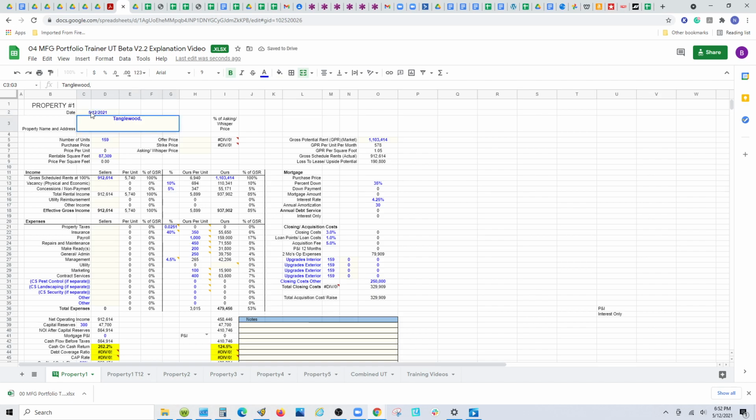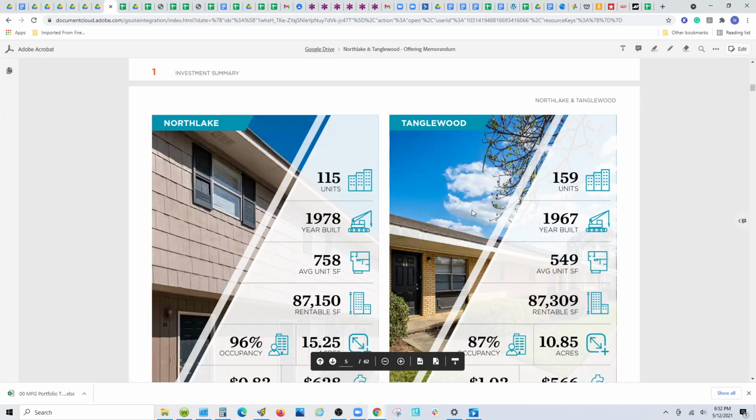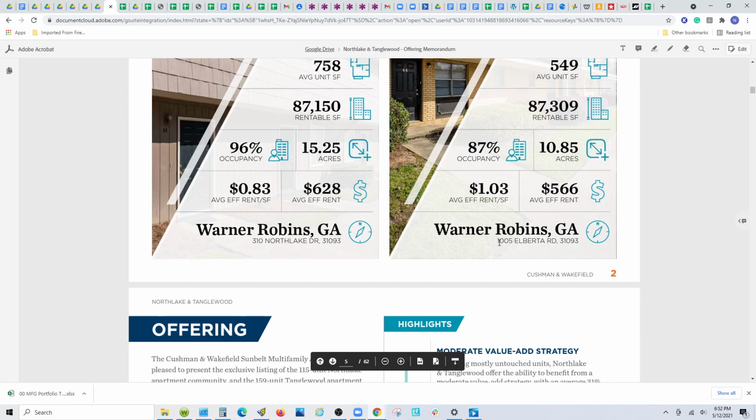All right. A lot of times I need to know the address because I'm going to look this up on my other software, my maps and different things where I can start to check the class of the property. So, not cooperating too well with me right now. I'm having trouble.